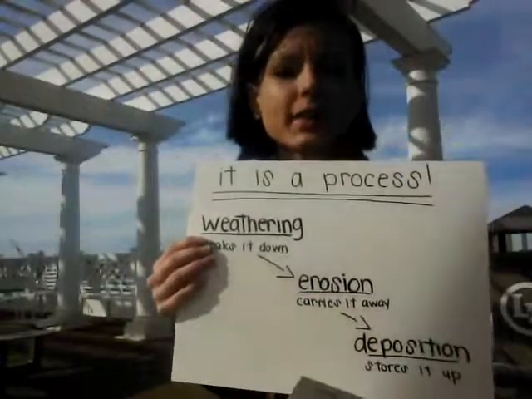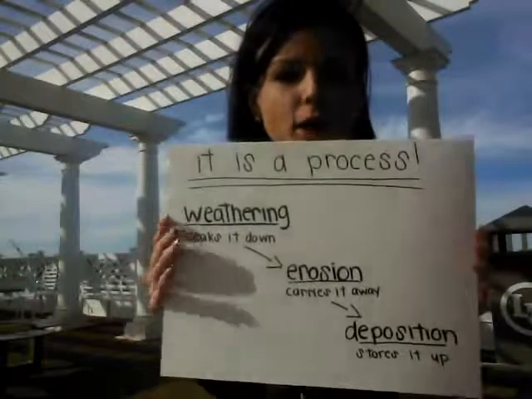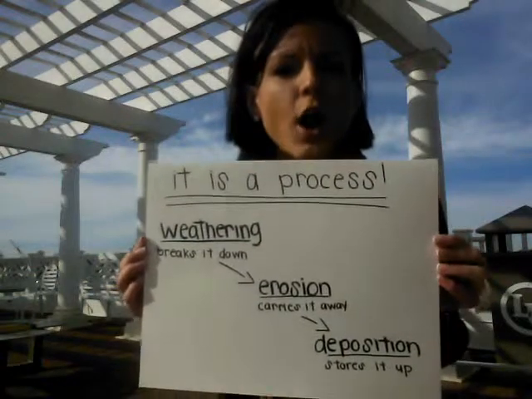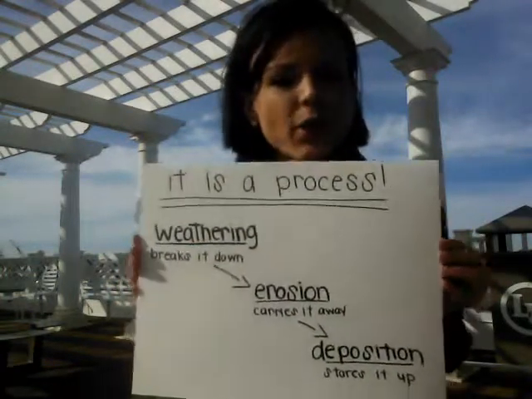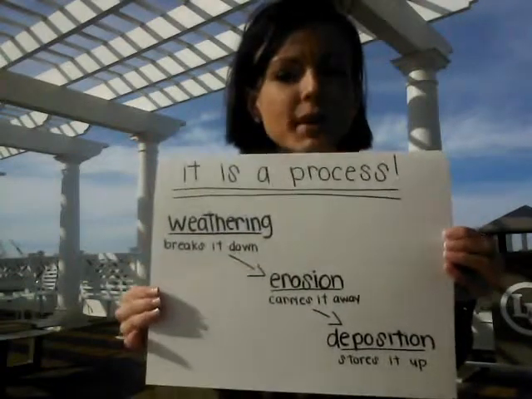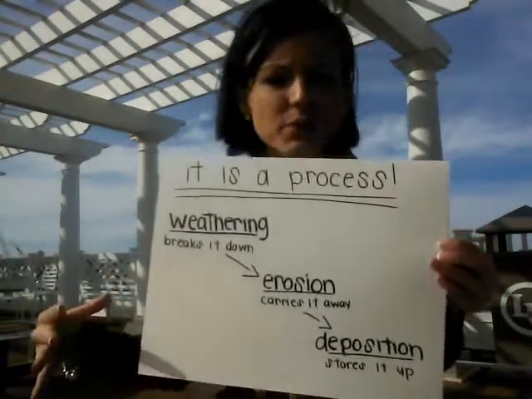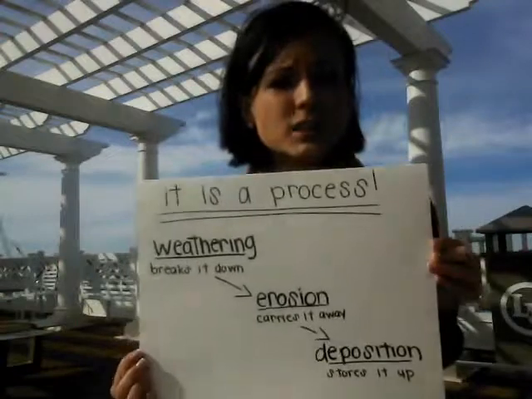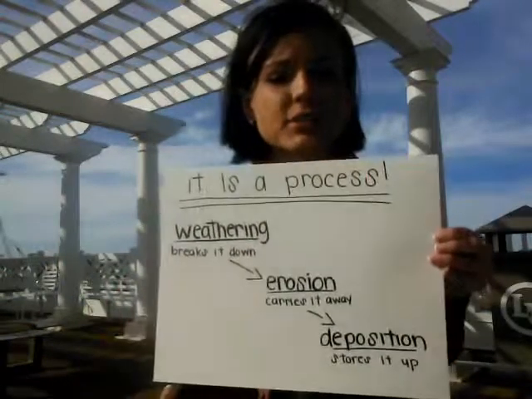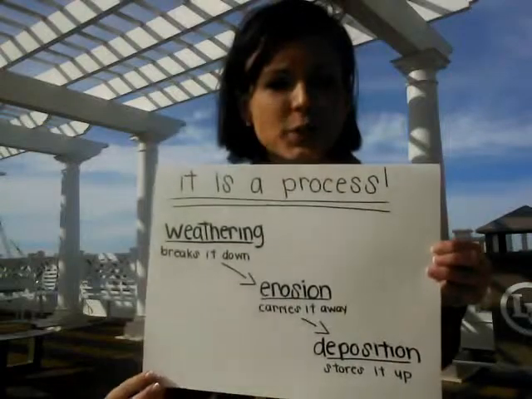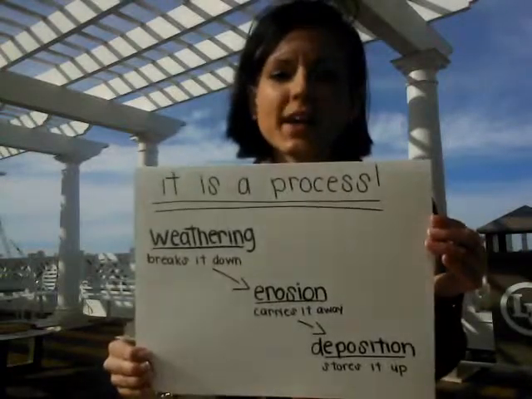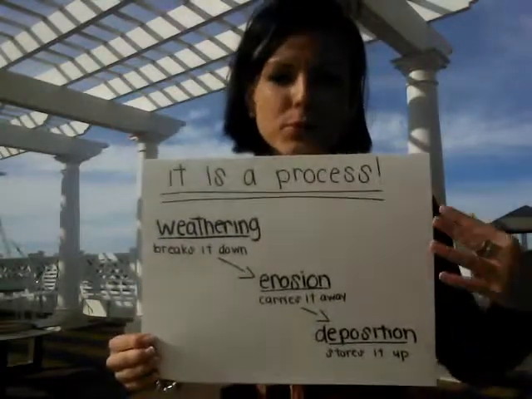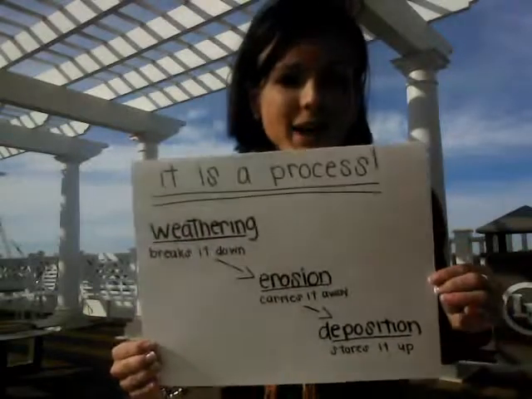Now, all of these processes seem like they'd be their own thing, but if you look at them closely, they all work together. When you start with weathering and you look at how the different elements, the rain, the wind, and the ice, break down the rocks, they wear it down, and then erosion picks up the weathered rocks and sediment and takes it somewhere new, and deposition stores it up and builds a new land mass. All of these processes work together and form a cycle, because after it's been deposited somewhere else and a new land mass is formed, after time, the whole process will begin again as the elements, rain, wind, and ice, will pick it back up and break down the newly deposited land mass.